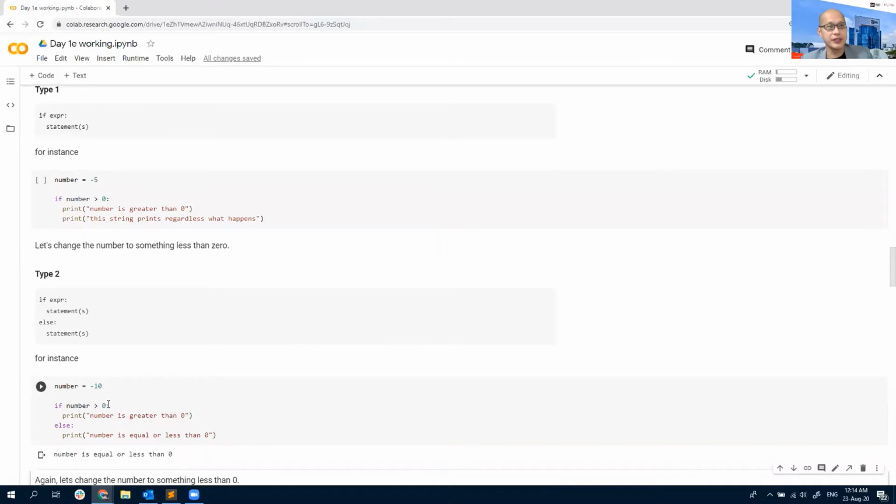So if it's less than or equal to 0, the second line is going to be printed out, else the first line is going to be printed out.